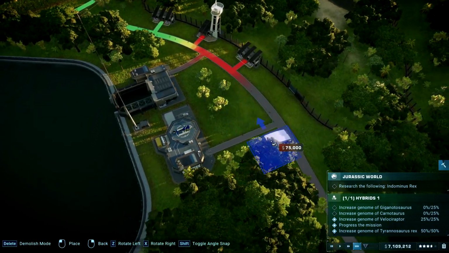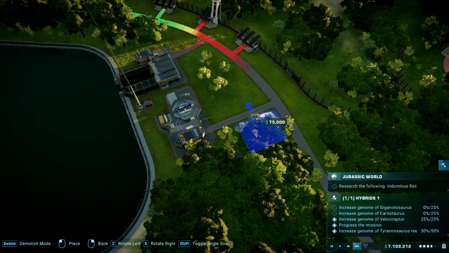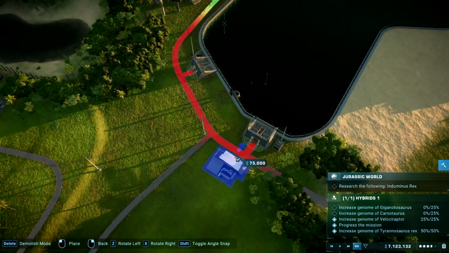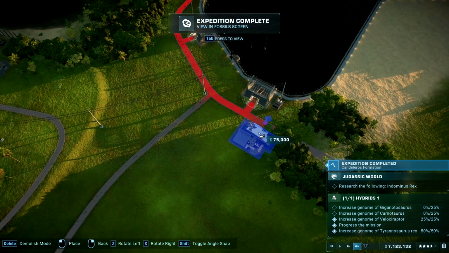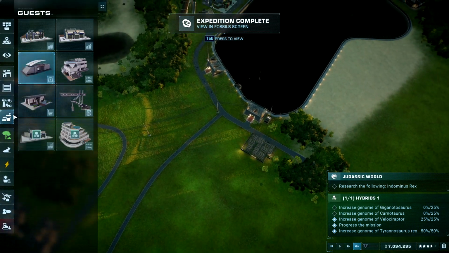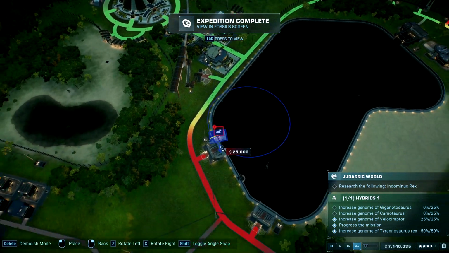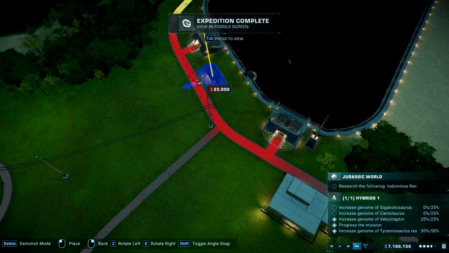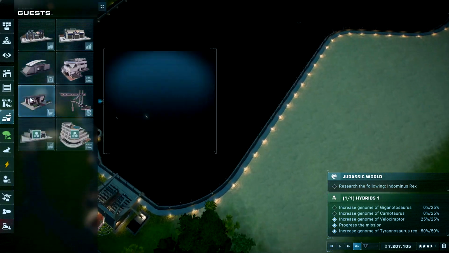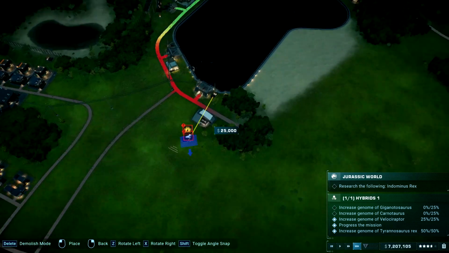Okay, cool. Shelter, we can put a shelter down right here. And we can put a shelter down like right here. Okay, restrooms, same thing. We can put a restroom down, honestly, right here. I think that should be okay. And that's gonna take care of that area.